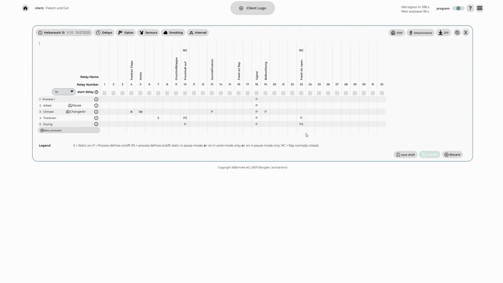So again, if we have a setting of 50% humidity, the flaps are open over 50% and they close from under 50% in order for the product to release some more moisture, humidity, and then as soon as it goes over 50%, flaps open so it can dry out. If there is no humidity setting in the process, the flap will just stay open.